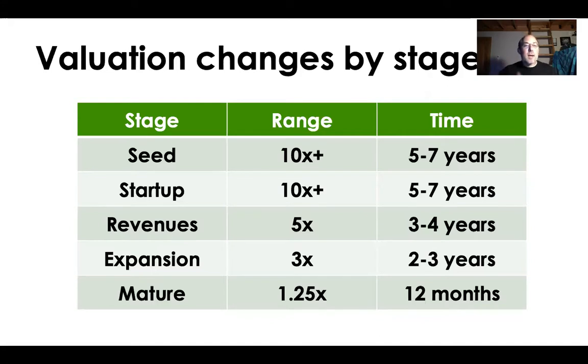And so it doesn't really change in the seed and startup phase, which is another weird anomaly. So everybody's expecting just 10x, whether they're investing very, very first in Series Seed or very, very first in Series A. They're probably going to get about the same results. It's going to be 2.5 times their money in the portfolio, or 10x on a good deal. And then once the company is 3-4 years old, earning revenues where the expectation is maybe 5 times growth, then you've got to take these percentages down a bit, right? So instead of maybe 33%, then they'll get 25, and the next round will get 20, and the next round will get 15, and so forth.